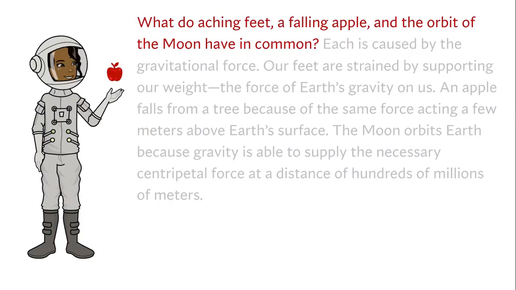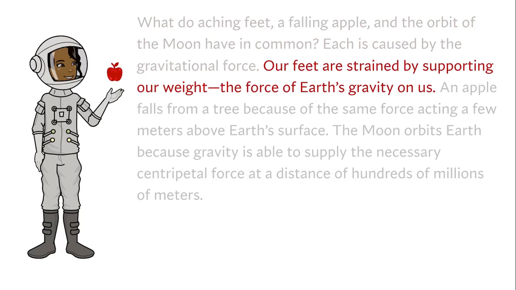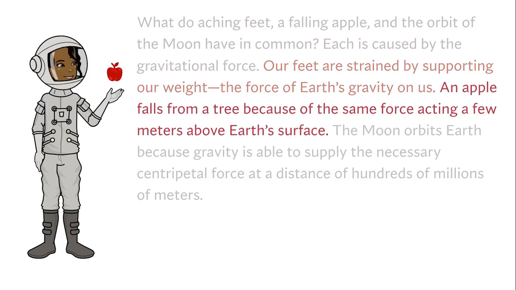What do aching feet, a falling apple, and the orbit of the moon have in common? Each is caused by the gravitational force. Our feet are strained by supporting our weight, the force of Earth's gravity on us. An apple falls from a tree because of the same force acting a few meters above Earth's surface.